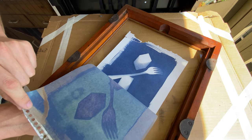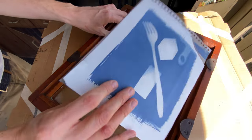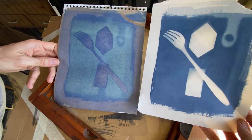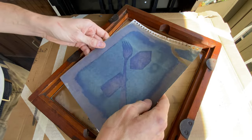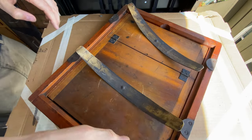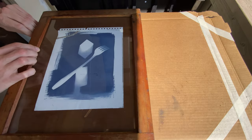It looks good to me. The color gray indicates that it received the greatest amount of sun exposure. The greenish-blue color shows areas that received the least amount of sun exposure. This two-sided cyanotype is ready to be flipped and re-exposed on its other side. I'll do my best to align them, and then I'll close the frame back up. We'll expose the second side of our two-sided cyanotype contact print for another hour.